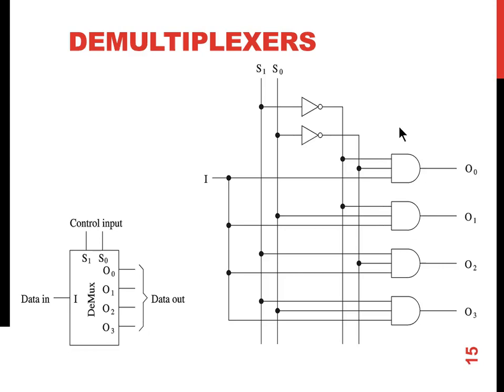So demultiplexers are the reverse of multiplexers. There is a single input. There will be 2 raised to n outputs and n number of select lines. So depending on the select line, one of the outputs goes high. The input goes to one of the outputs basically. So this is the reverse of a multiplexer. One input, 2 raised to n outputs and n select lines. It can be represented at a gate level. This is the gate level representation.